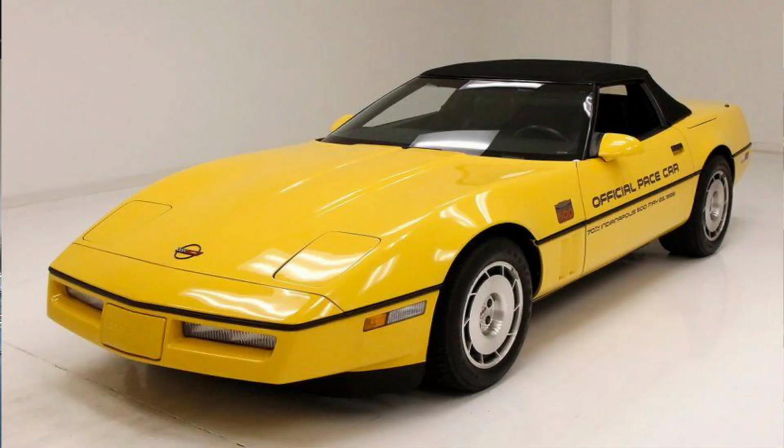Also in 1986, the Chevrolet Corvette convertible, which of course was the first convertible since 1975 in the Corvette lineup, was selected to be the pace car for the Indianapolis 500 race. So in theory and in practice, all 1986 convertibles are Indy pace cars. Every one of them came with the decal package. Every one of them came with a little plaque on the AC control face saying Indianapolis pace car. So there were actually 7,315 1986 convertibles produced. The actual pace car was yellow, and there were 732 yellow convertible pace cars produced. So basically any 86 convertible is a pace car, but the true pace cars, if you want to get technical, were yellow because that's what the real pace car was.